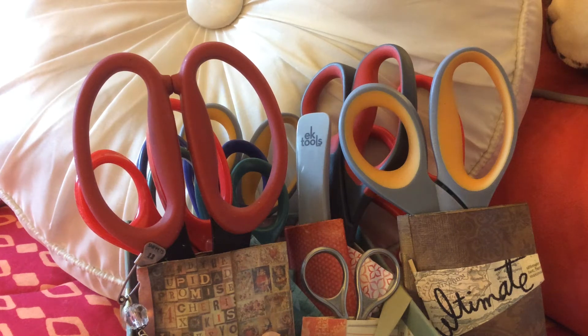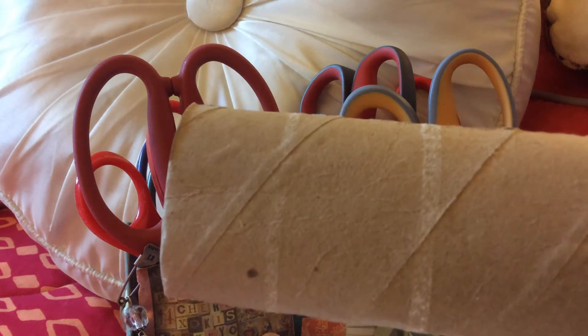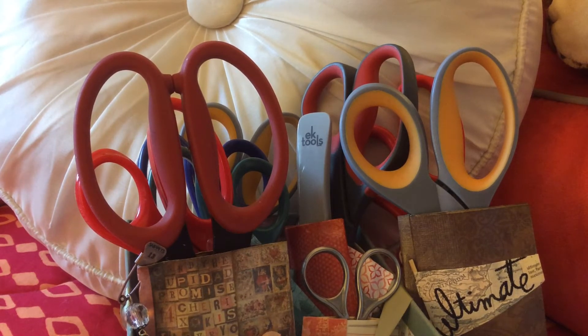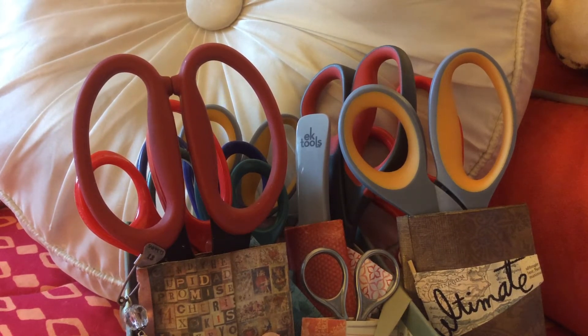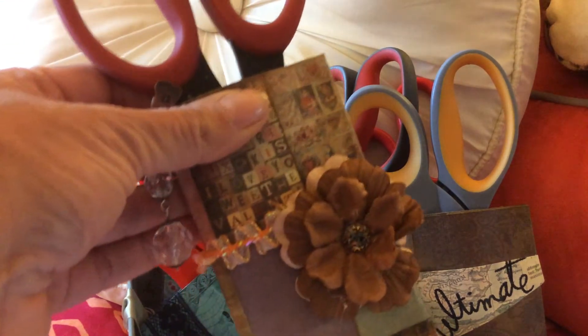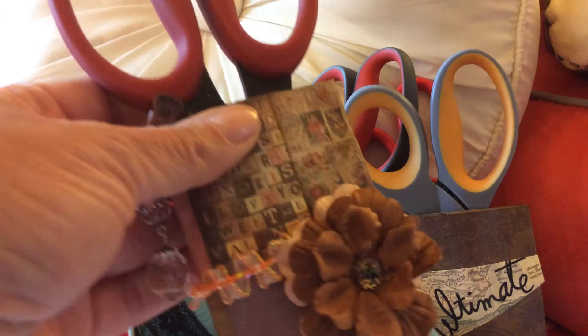Hello, it's Mary Terry. I wanted to show you my sea of scissors. Most of them have caddies, and I made my caddies out of either a paper towel roll or toilet tissue rolls. I put them on caddies because I like to have them on the couch or table with me. I don't want to stick myself at the point — I want the points protected. I can also find them a lot easier if I put them back in their caddy. I just wanted to go through and show you what I have here — these are my most-used scissors.